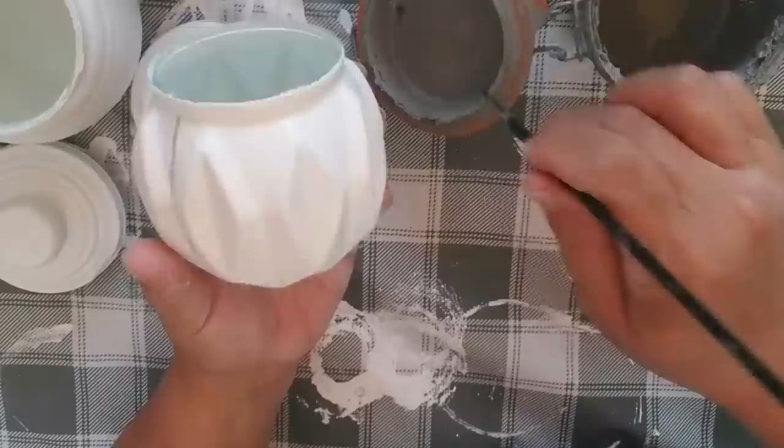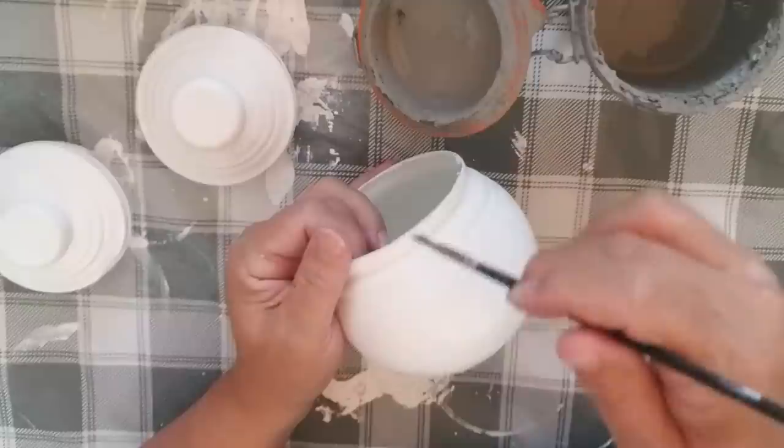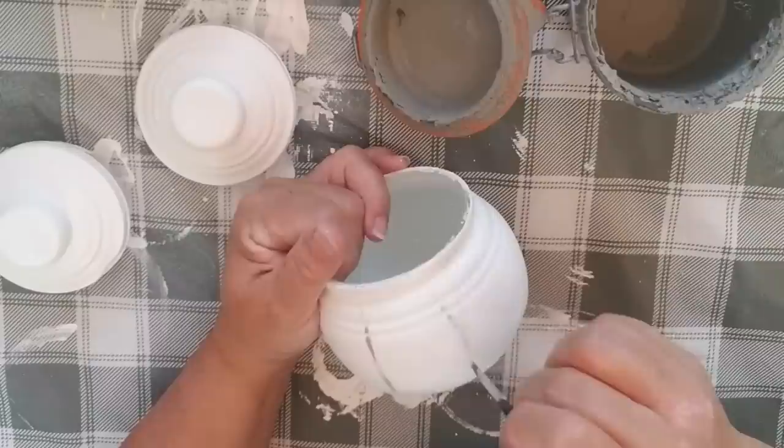This is another glass jar that I found. It also has a lid. You can see that off to the left there. I'm going to do the same thing. Just draw some gray lines all the way around and give it the look of a pumpkin.